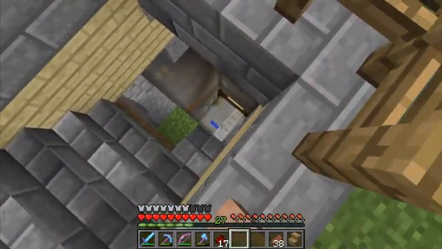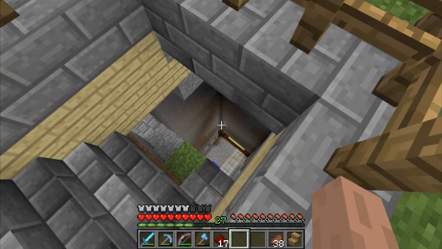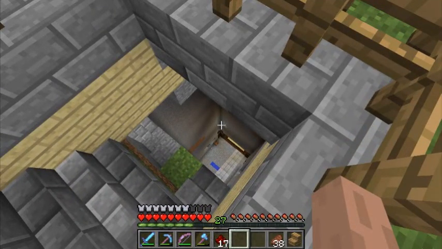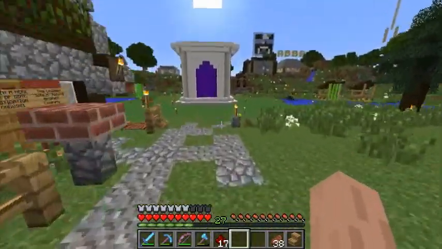And now that MJ is working down on the Skelly farm, I think it's MJ. Correct me if I'm wrong, but someone on the server, I think it's MJ. And he's turned the Skelly farm into an automated farm, which only collects, what are they? Bones and arrows. That's what they are. That's what skeletons drop most days of the week.